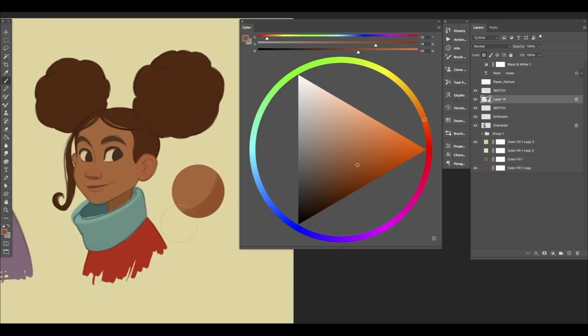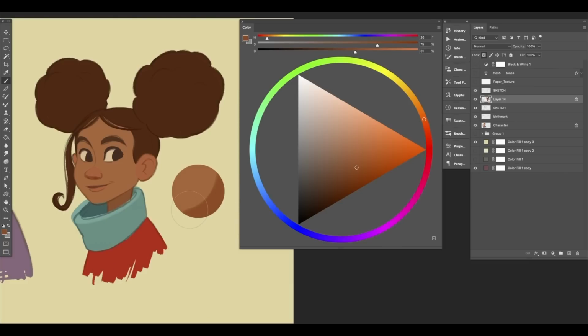Saturation is just how much brightness there is to that color versus desaturated. It's going to feel more like black, going more towards black and white. So I didn't want it too saturated. So here's my shadow color.